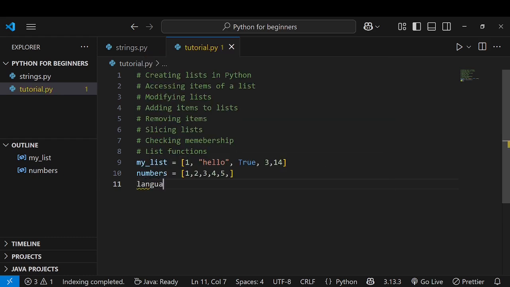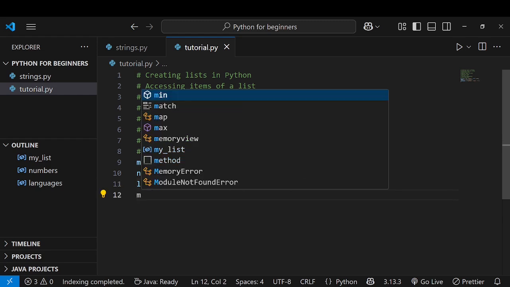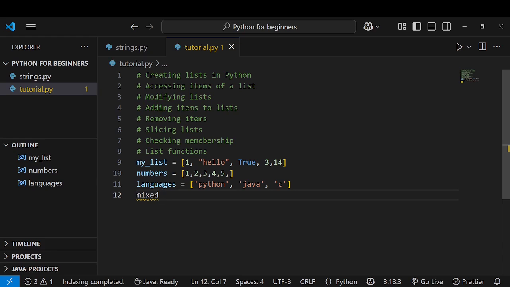Maybe you have another list of programming languages, and we have maybe Python, Java, C, or C++. Yes, this much is enough. Or we have a list named mixed. Yes, like this.